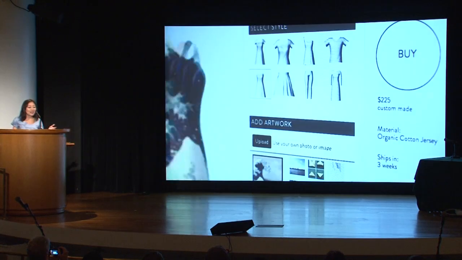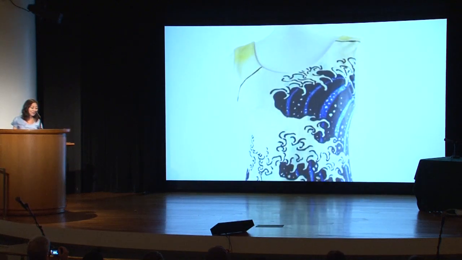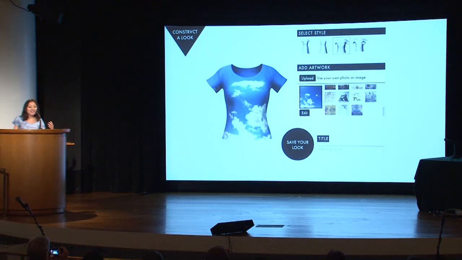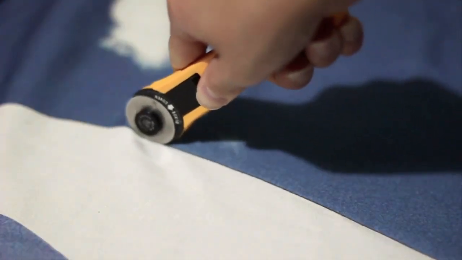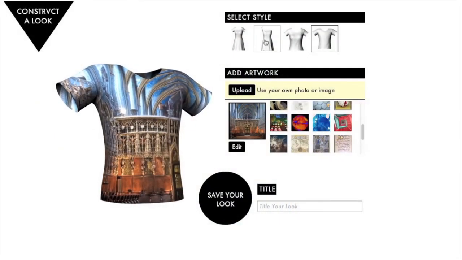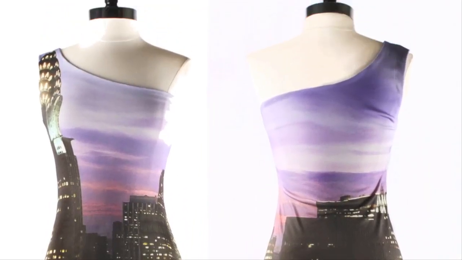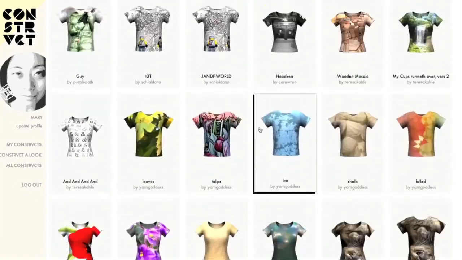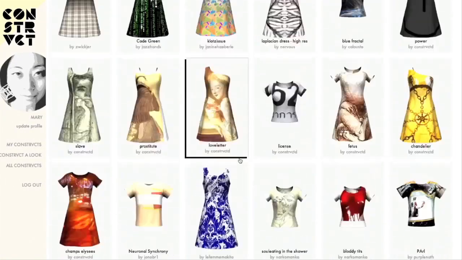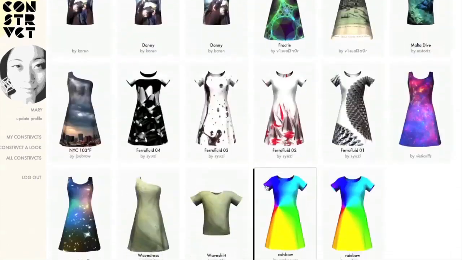The simple fact of being able to order this is actually really powerful, because then it's real. Clothing doesn't really become complete until you wear it. We make this possible: we actually print the fabric and then we sew it, and we make each one on demand. We were doing this website in a private beta, but we've already gotten a couple hundred designs made by people. These are all made by various people using the website. And that's where it becomes interesting.